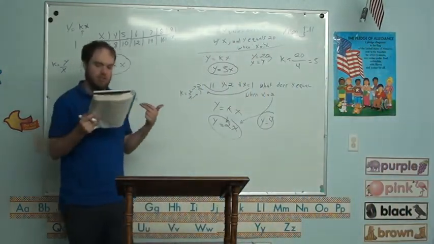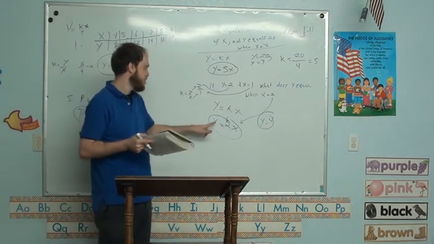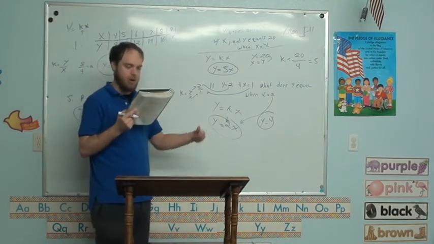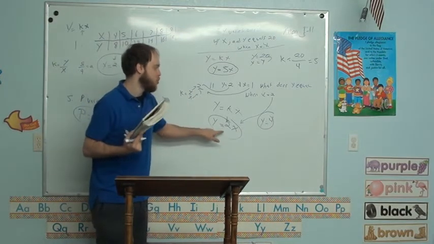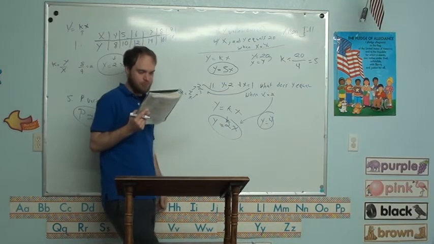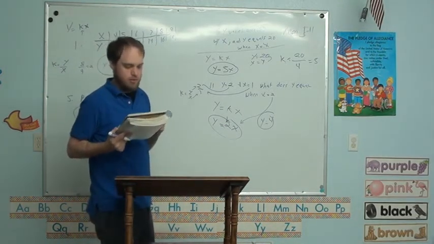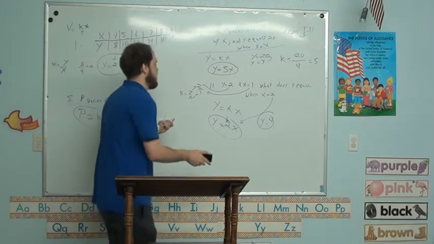And then it works the same thing for 12, 13, and 14. Always first get your y equals something x, figure out what k is by doing y over x, or whatever it is. And then, once you have the equation, use this second part and plug into the equation. Okay? And so that's how you're going to do those. So next we'll do 15 and continuing.